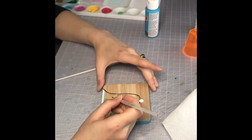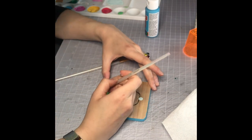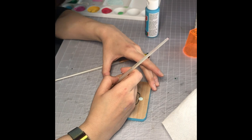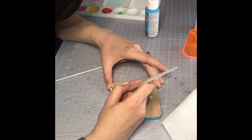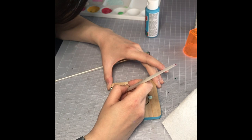This is going to be very hard. So I actually backtracked and I figured I should probably just do the outlines first, because they're going to be the same colors within each section.